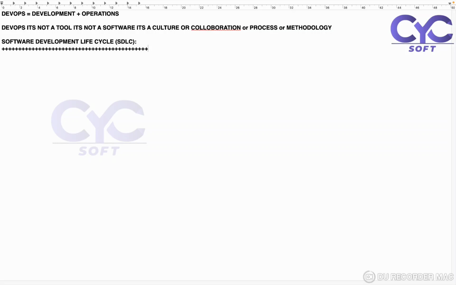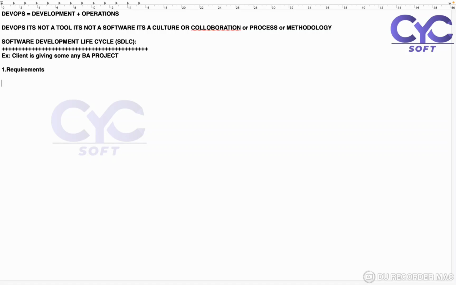Whenever you initialize a project, suppose the client is giving you some business application project, we will definitely look for some requirements. The first one is requirements.